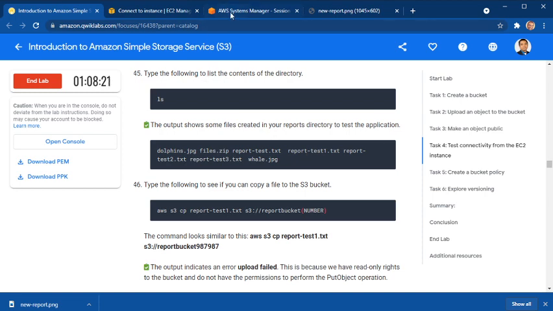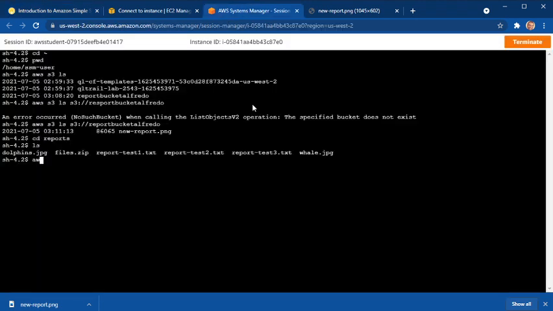So we're basically copying a file from a bucket to there. So let's do that. aws s3 cp. And there we go. It's report test1.txt. And then you want to put it into that bucket S3.